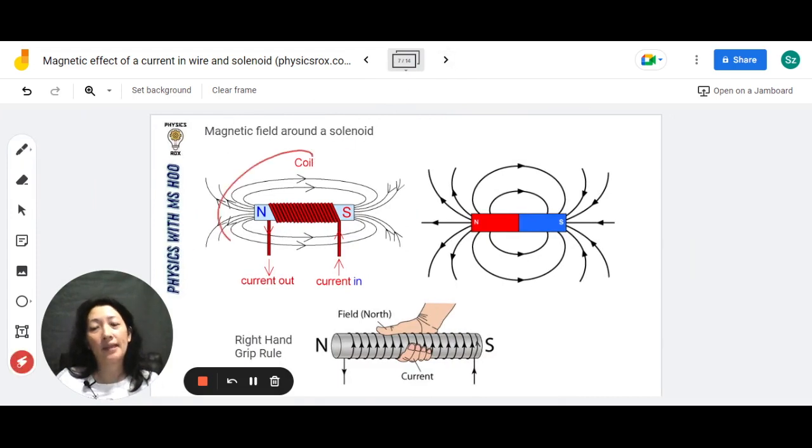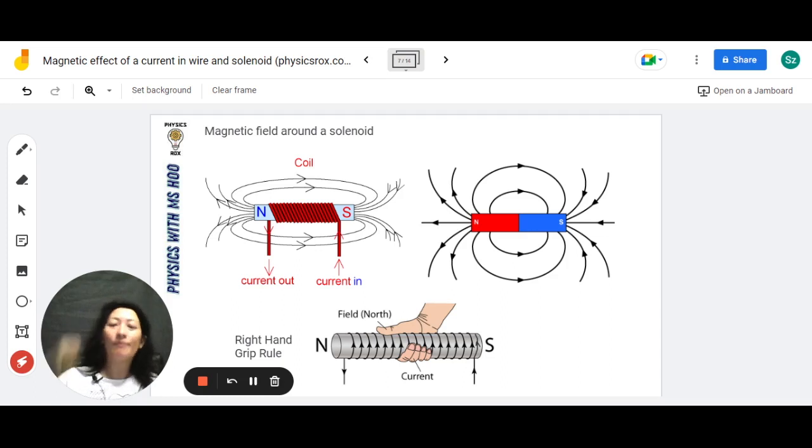So as depicted by this diagram, you can see here side by side, here are the similarities. But of course, we want to find a simple and easy way to quickly determine the polarity. We can't be looking at the coil in the lab, saying okay, here are the magnetic fields, here's the compass and all. So an easy way is to use the right-hand grip rule. Now, I know that you're thinking, didn't we just learn about the right-hand grip rule on an earlier slide? This is another way to use the right-hand grip rule.